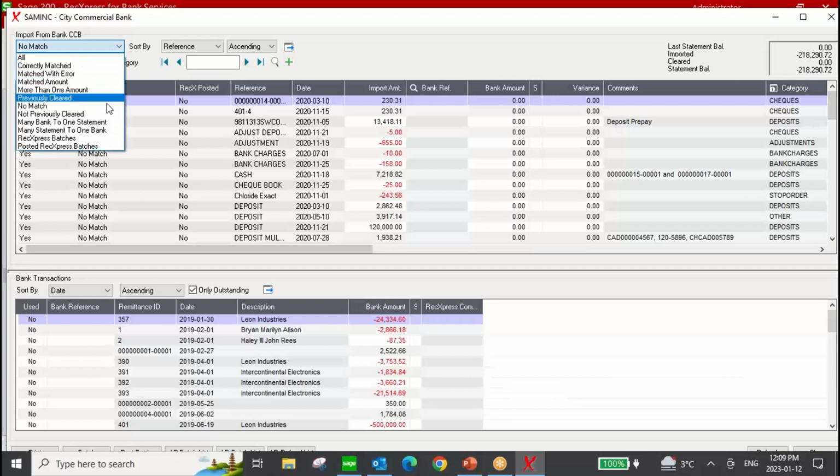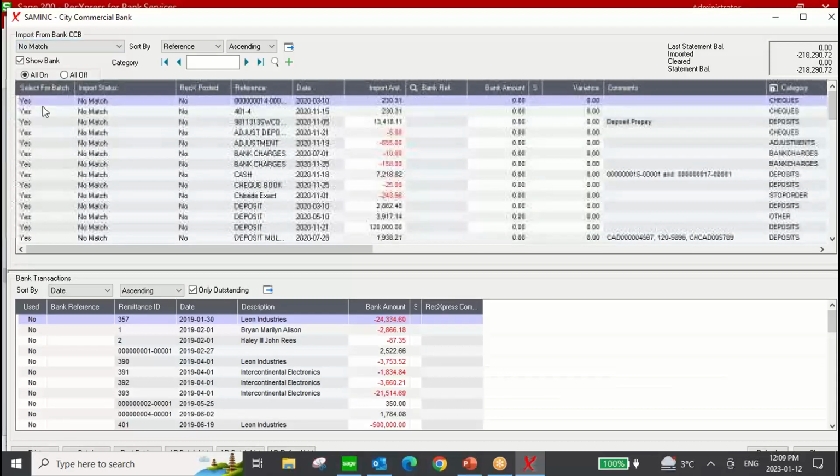But another key feature I want to highlight with this software that you don't have with the standard bank services module is the ability for you to take one statement line and match it against multiple transactions in bank services, or the other way around, multiple lines on the statement relate to one entry in bank services. You don't have that capability with the standard tool in bank services. So we've added that capability for you. Now that's something that a user will have to do, in terms of determining which entries need to be matched together.